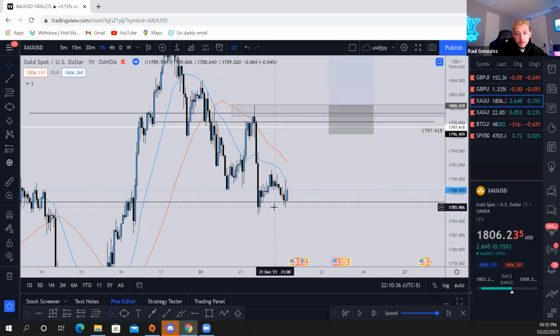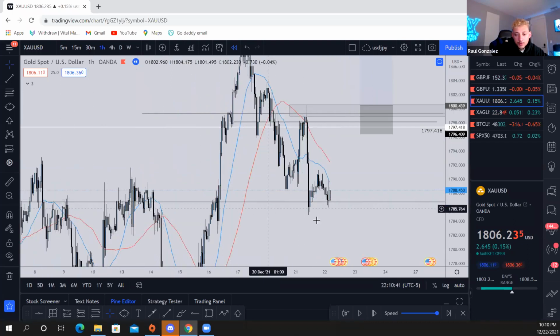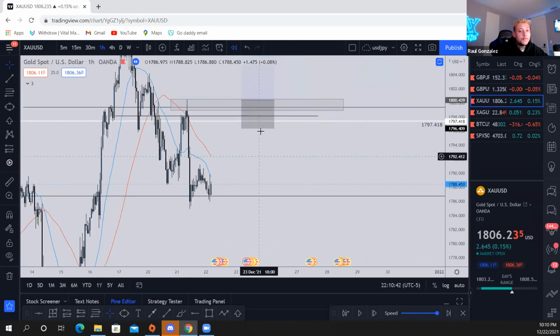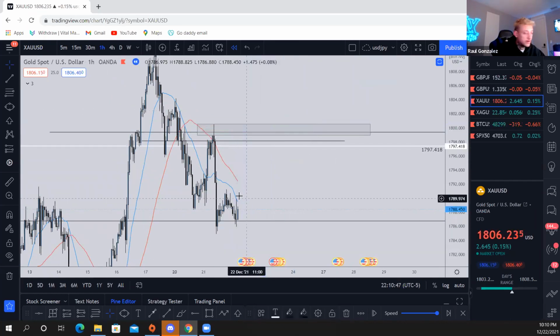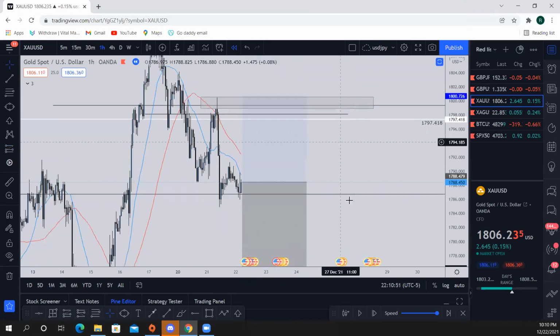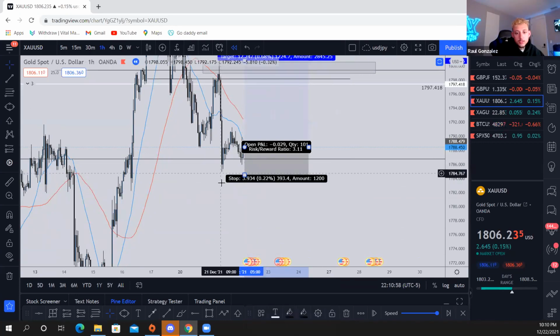Yeah, this is the double bottom right here, right off of our daily level of resistance where we have our previous daily high. This would have definitely been the better entry. And if you look at it from an intraday perspective, it would have been a better risk reward. You could safely place your stop loss under this low right here.